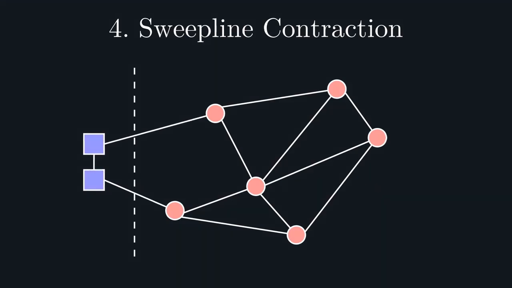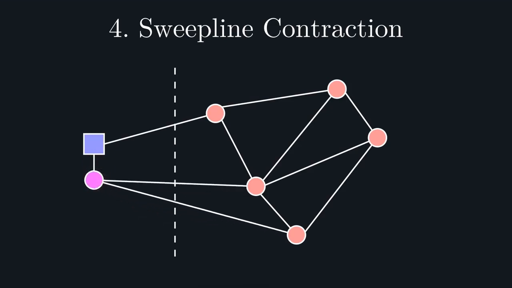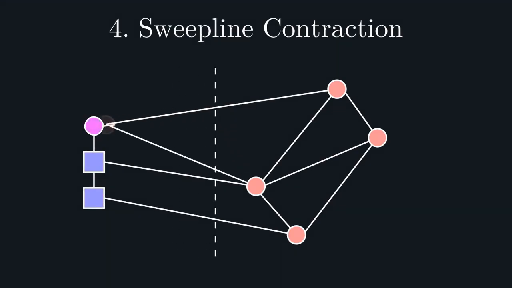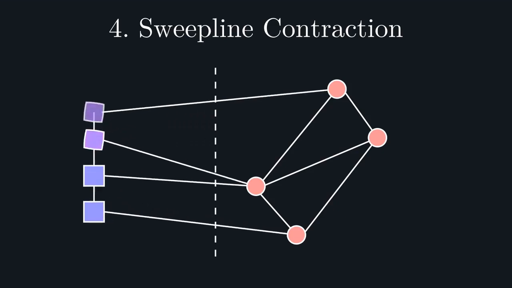We then consider sweeping along to each tensor, contracting that tensor into the MPS, and then reforming the MPS structure, performing bond truncation where necessary. This procedure is repeated, maintaining an MPS approximation of the left half of the network.